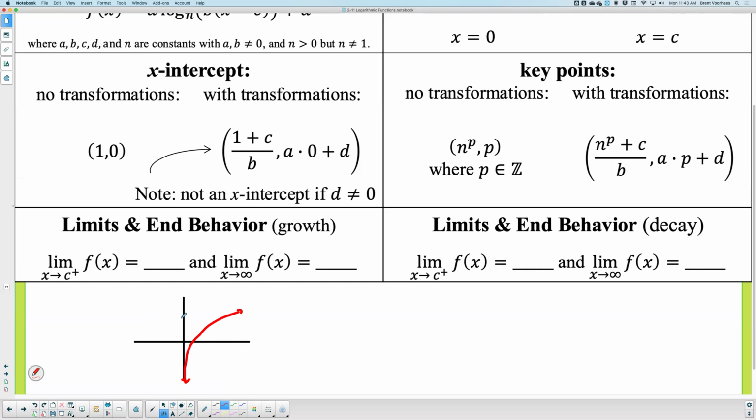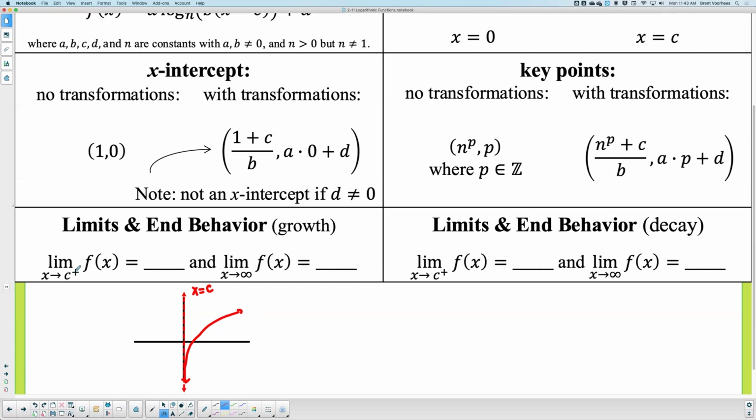Now, in this particular case, this value right here is represented by c. So I'm going to put x equals c, a vertical line right here. I'm going to call it x equals c so that if you look back in your notes, you understand what this is talking about. As this graph goes left, does this graph go left forever? No. What value is it getting stopped at? C. This is saying C.